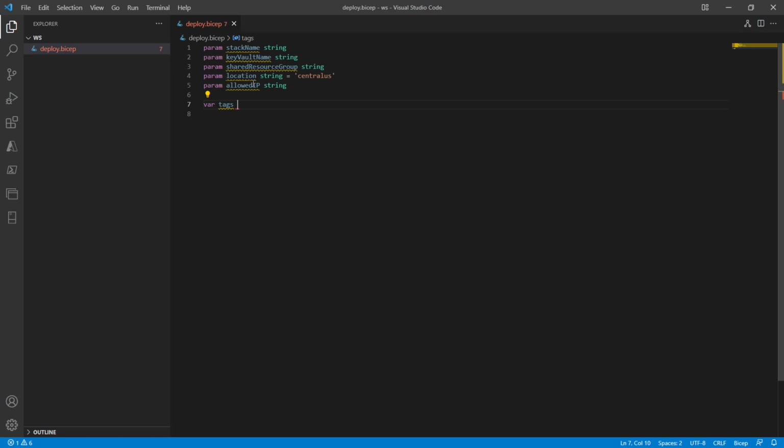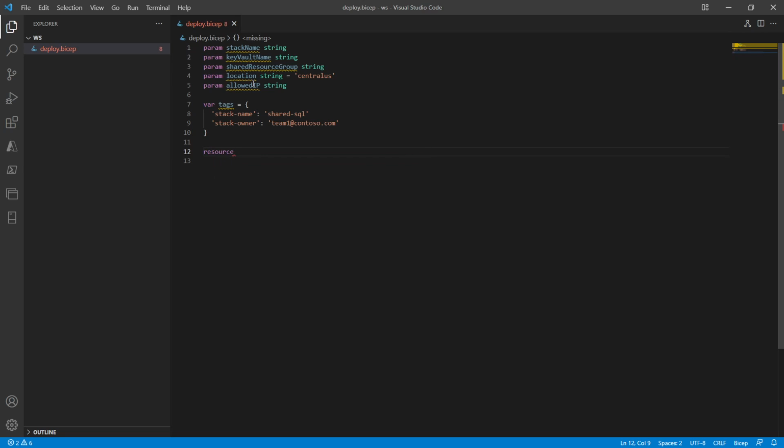The other thing that I'm going to declare here is tags. This is actually a variable, and I'm going to give it a name of, again, the purpose, the purpose of this particular database. It's a shared SQL server, so I'm just using that as the name. And then the owner will be perhaps managed by a team in Contoso. So perhaps it's the SQL database or DBA team. I'm just giving a generic name, team one.